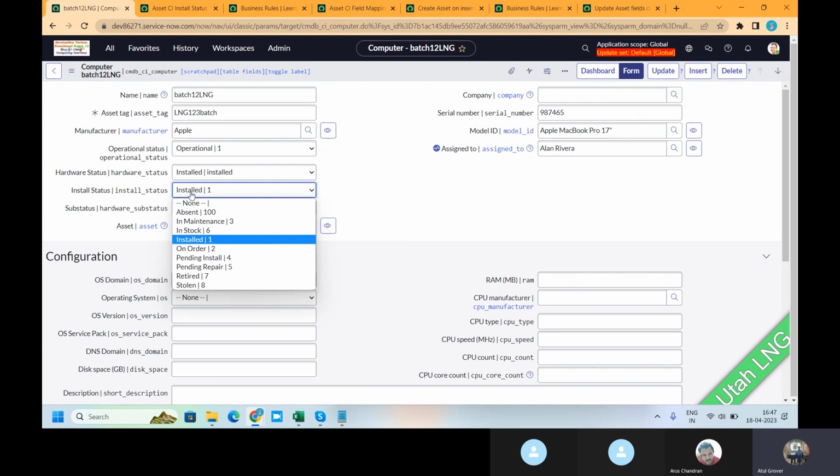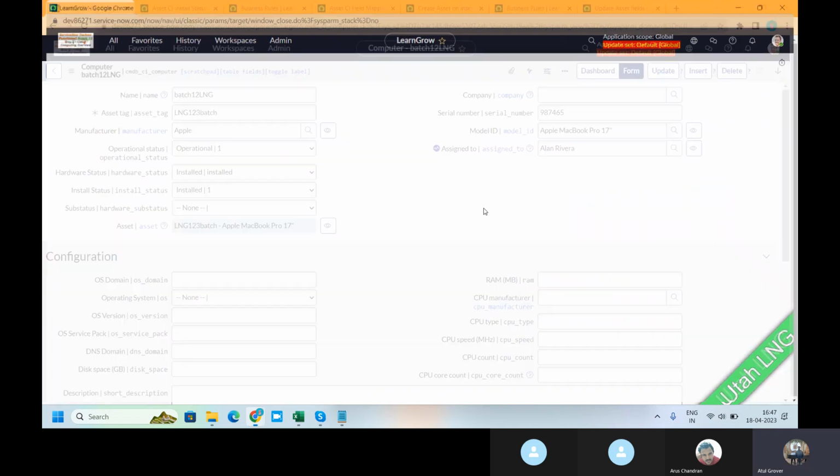This is my install status. The car is at my home and working at the point in time. This is my operational status. Okay, and there's a syncing between this and I can say, oops, let me open this.